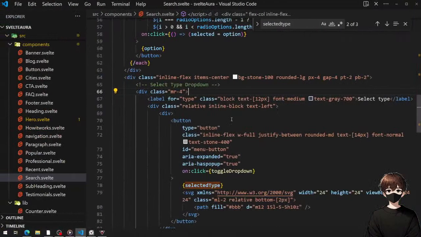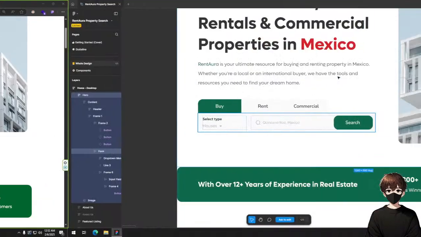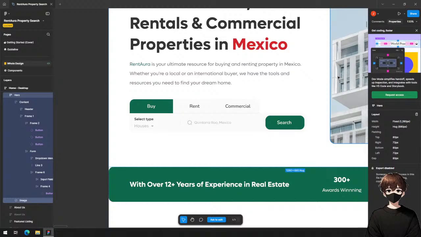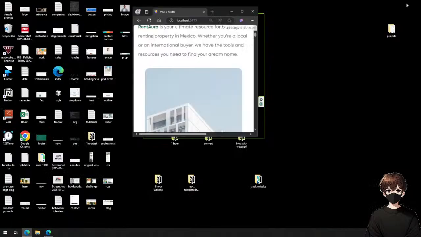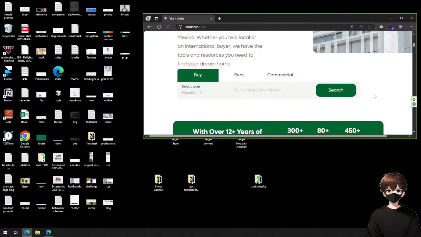Okay. Fine by me. Let's see how it looks if I resize. Great.